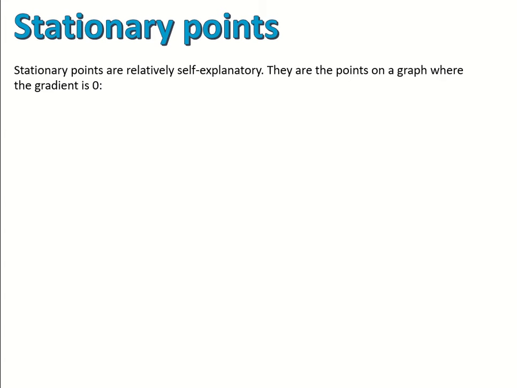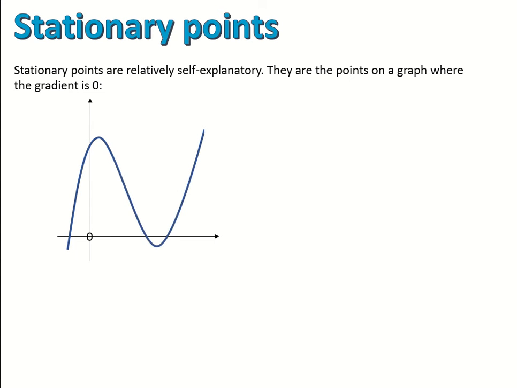Okay. It's kind of as it sounds. Stationary points are points on the graph where the gradient is zero. If you imagine how the graph curves up and down, then they're the points at which it almost changes direction, from going up to perhaps going down, or it stops for a moment and pauses almost between going up. Okay, so there's two on this graph.